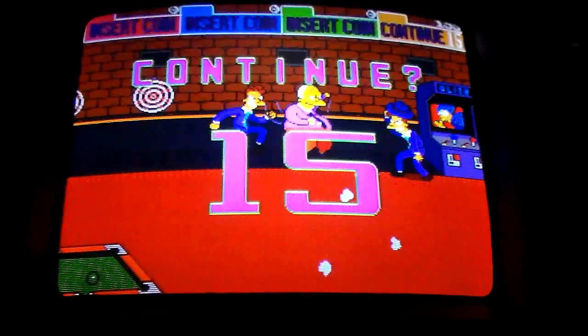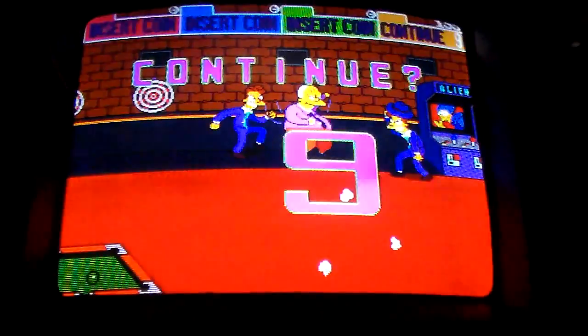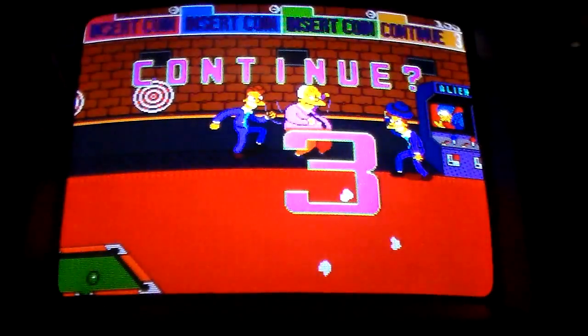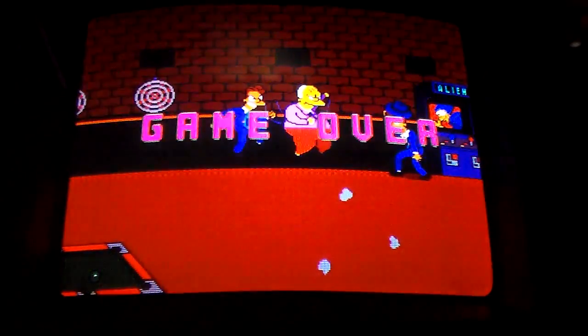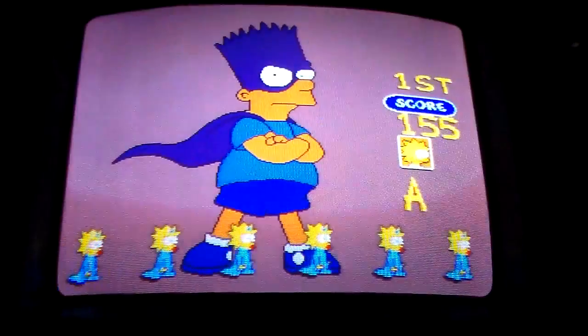All right, folks, that's just a little overview of the Simpsons arcade game. Came out in 1991. You can see a lot of other games like this that we have for sale. This one may already be gone by the time you see this on YouTube, but you can check out our other stuff at lionsarcade.com or stop by our shop and you can see them in person. Hope you enjoyed the video.